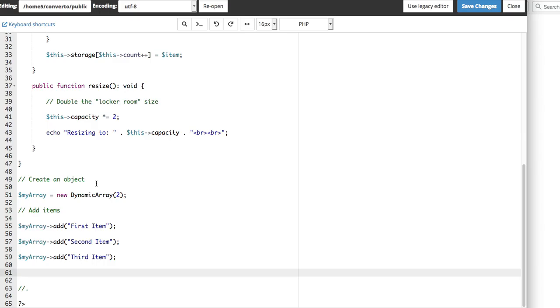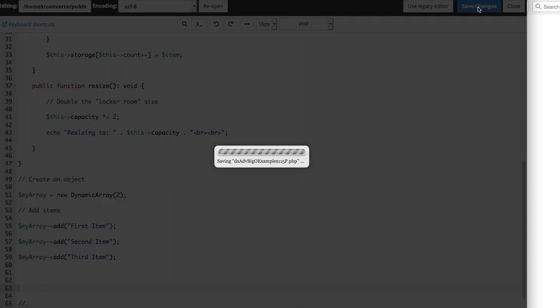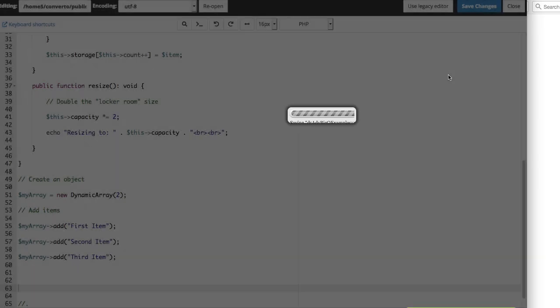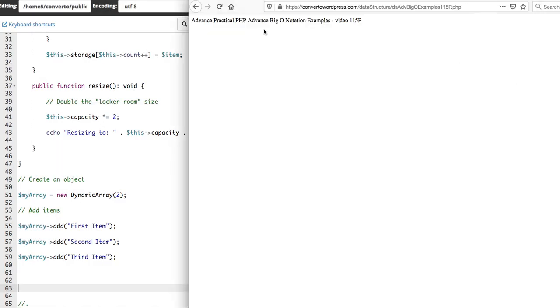So how about if I, let me see. There you go, resizing to 4. So now resizing to 4, because right now it was small, and now we're resizing to 4. So that means if I add a 4th one, then, since the storage property is private, right?